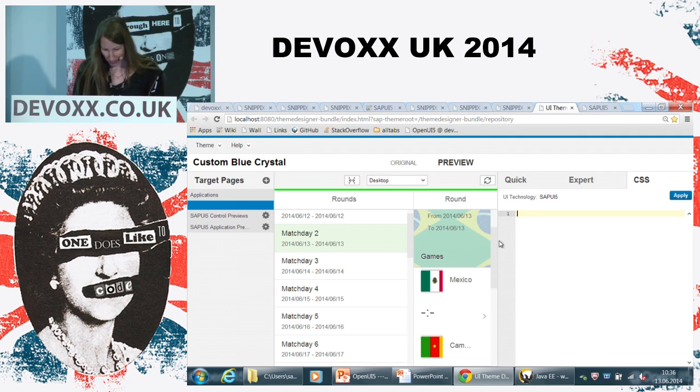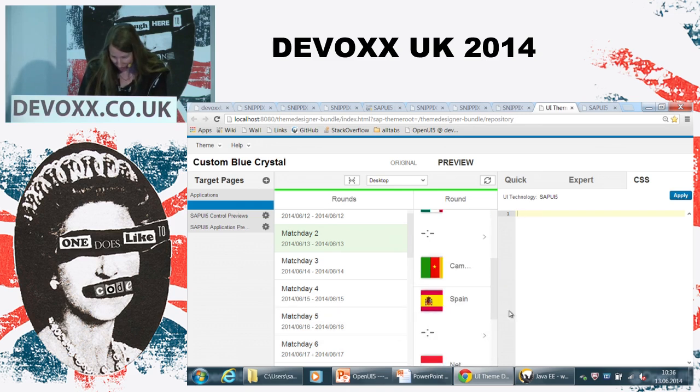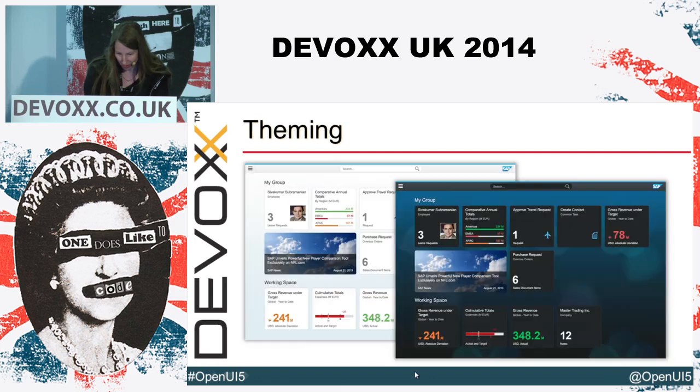Now, of course, it is debatable whether I've just created a beautiful theme, but given that I've only had like 2 minutes time to change something here, I think it's just to show how the theme designer basically works. And I have brought one slide just to make sure that you see that if you dedicate some more time creating your theme based on top of one of our themes, there's also something beautiful that might come out of that.